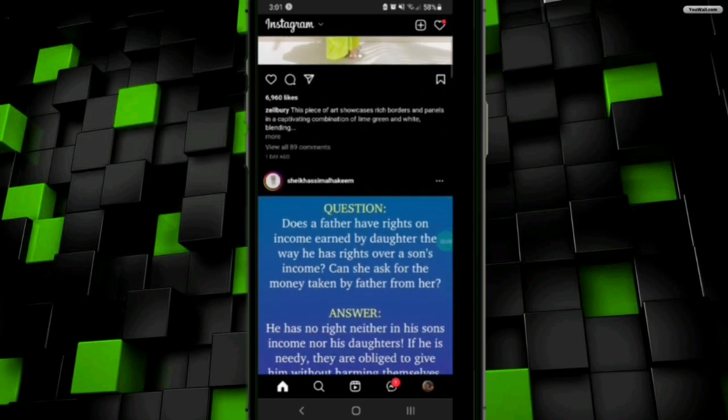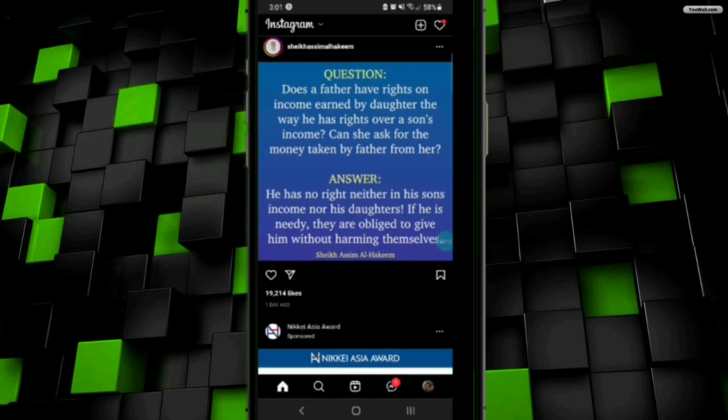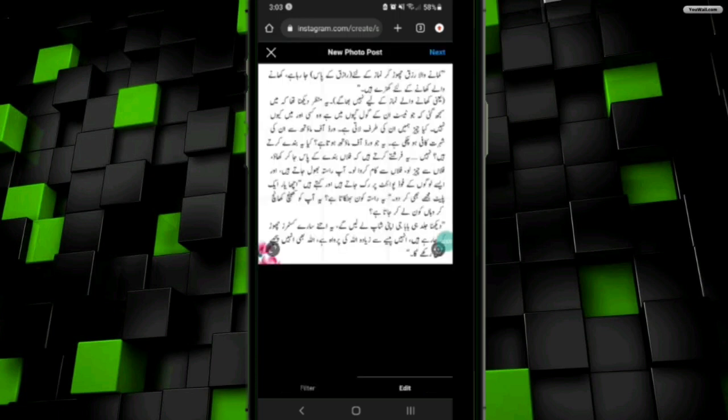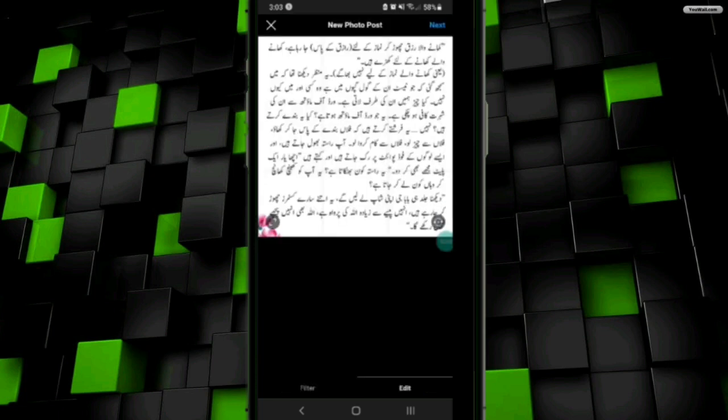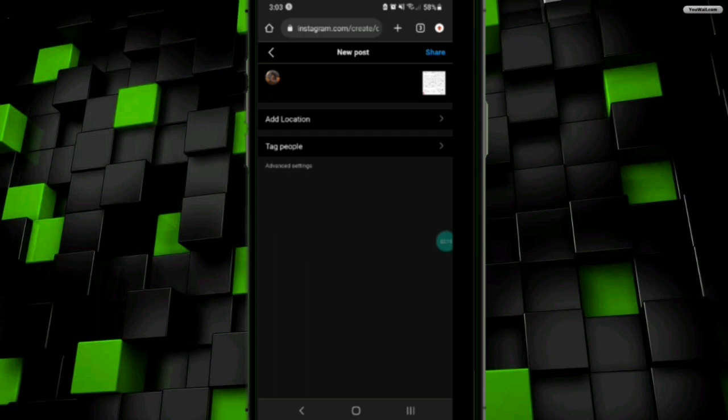To begin with, here I am going to click on the plus icon at the top right corner, and once I click on this icon, after that I will select the post option at the top and it will redirect me to my gallery, and here I will select any desired image, and once I select the desired image I will click on the next button at the top. After that it will land me on this page.